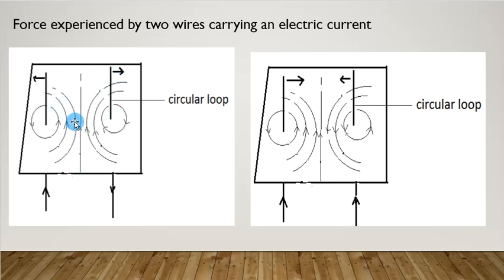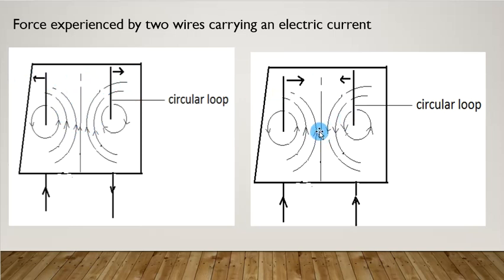So if you use the right hand grip rule, for the situation where current is going up, then we know that the field will be in the anti-clockwise direction like this. When current is going up, the field is in the anti-clockwise direction. When current is going down, the field is in the clockwise direction. Now what will happen is that the direction of the field lines will be in the same direction. So this results in repulsion here. So this wire will move in this way if it was free to move, and this will move in this direction if it was free to move.